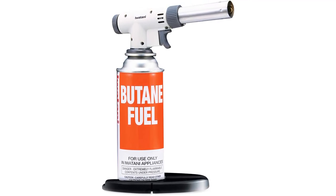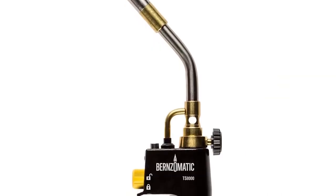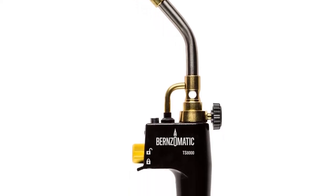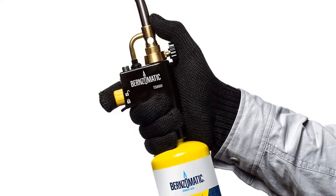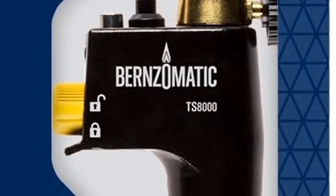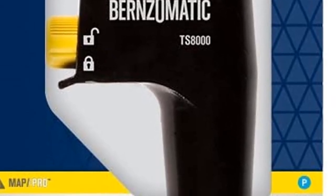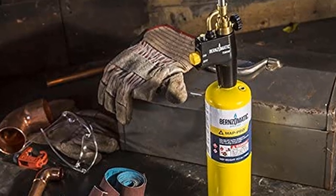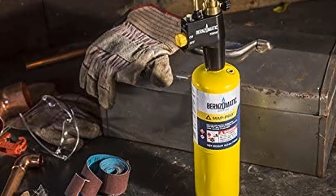The Iwatani culinary kitchen torch has a relatively long burn time and a safety plate which ensures the torch stays firm when placed on any countertop. The Bernzomatic TS8000 high-intensity torch is among the best rated in the market. Its auto stop-and-start buttons ignite and extinguish the propane flame with ease. Constructed from cast aluminum, it is pressure regulated to maintain top performance when inverted or tilted, and a lock button lets you use it without keeping your fingers on the trigger.